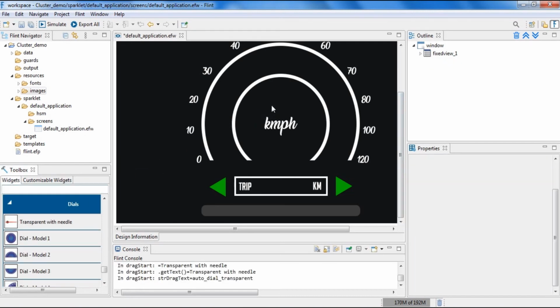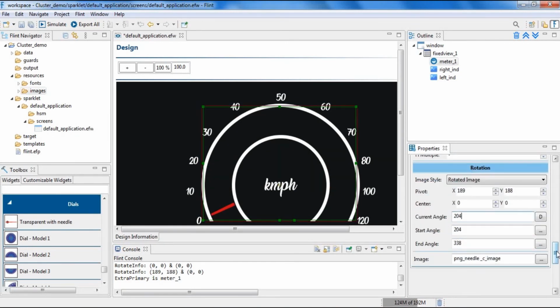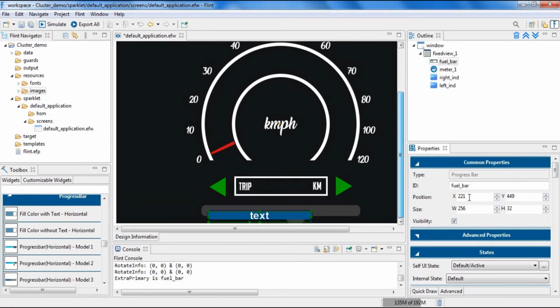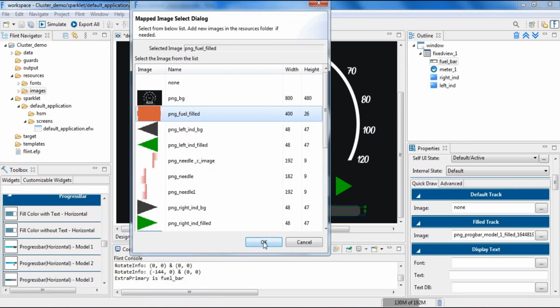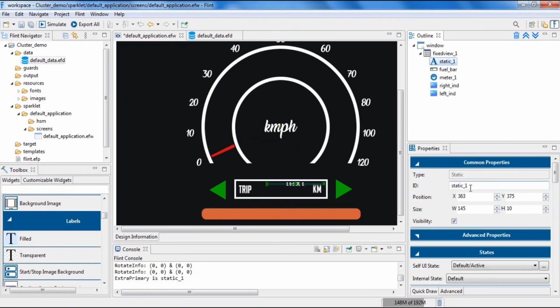Next, drag and drop the dial widget and select the imported image under the needle image list. Now edit the properties. Next, drag and drop the horizontal progress bar widget, edit the properties, and select the image under fill track. Next, drag and drop the label widget to show the trip meter. Edit the properties and set the text under display text list.